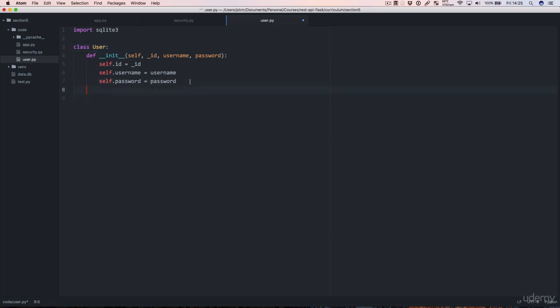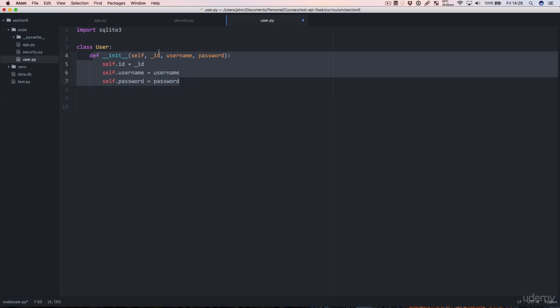Okay, so we already know how to retrieve data from SQLite, so let's just go over it again. We've got an init method, which is going to take an ID, username, and password, so we're going to be using that throughout the video. The first thing I'm going to create is a new method, find by username.